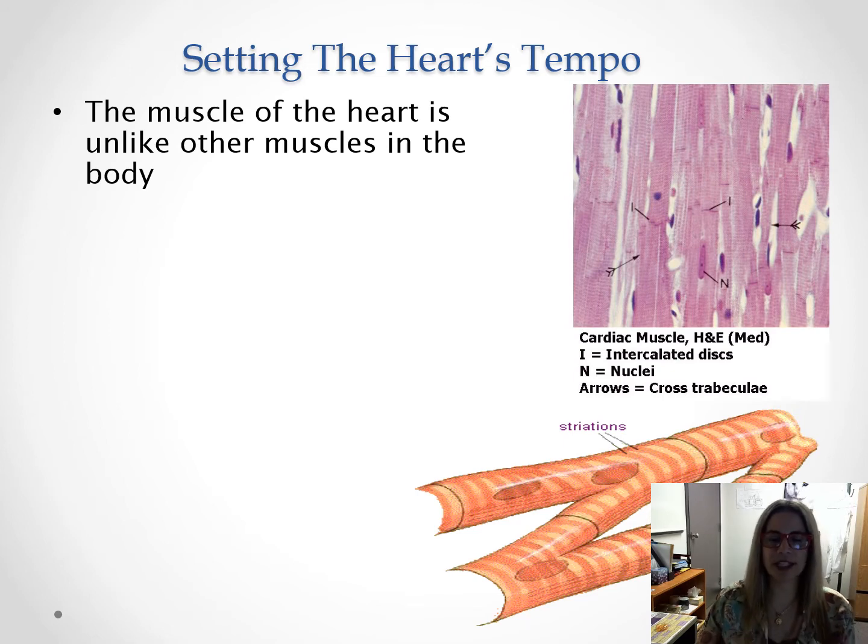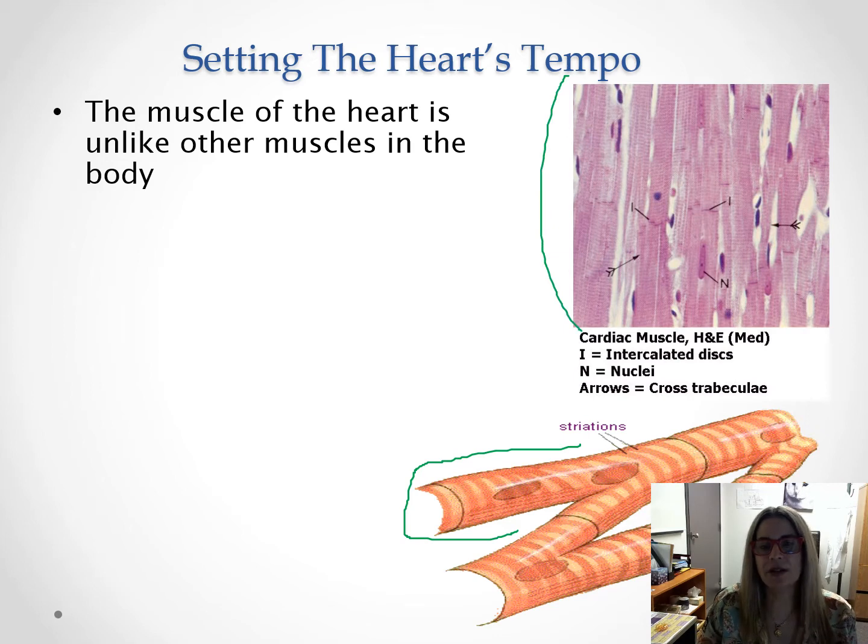So of course most of us think, well, it's cardiac muscle, so it's only found in the heart. And yes, that is true, that's correct. But there are some other characteristics that make it very different from our other types of muscles, which of course are our skeletal muscles and our smooth muscles. So if we take a look at the appearance in our graphic here, this is just our drawing of what heart muscle looks like, and then up here is our microscope image of cardiac muscle, so that gives us the view of both.